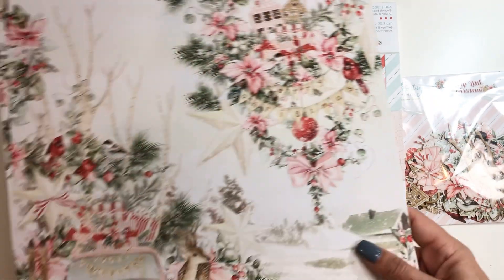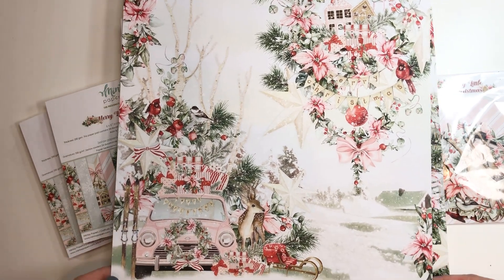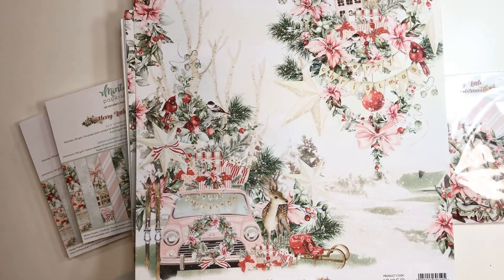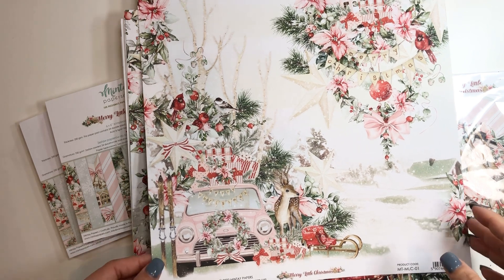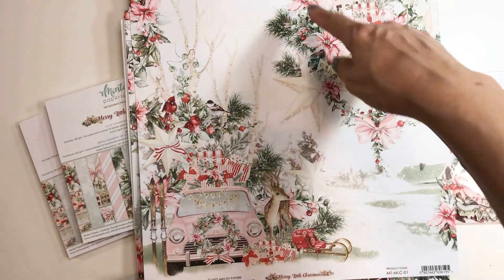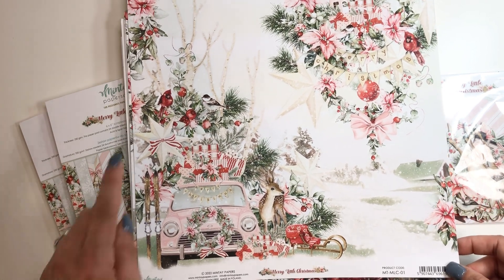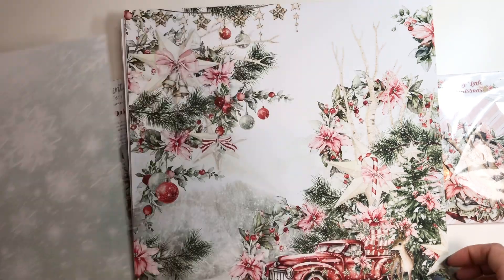And it doesn't stop there because I had to get some of the 12x12s. Look how cute that little scene is — it's just so pretty. This would be a really pretty banner to go on the mantle, even like a triangle-shaped banner. Well, you can't do that one upside down — but you probably still could and have the point come down. I might make a banner like that, but I've never done one with opposite triangles before.